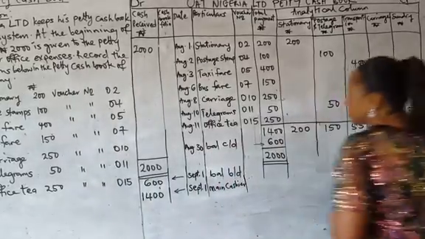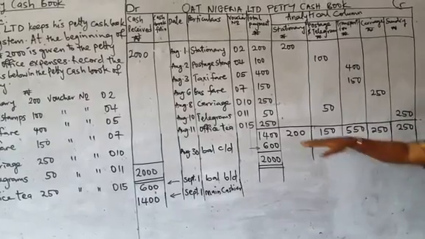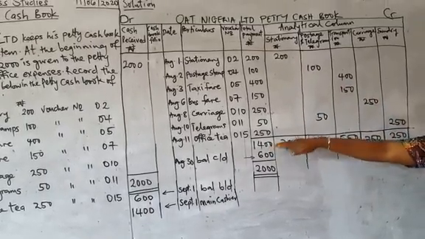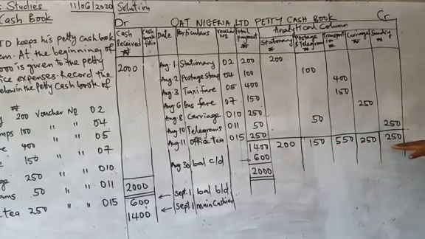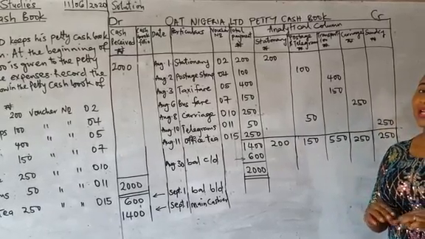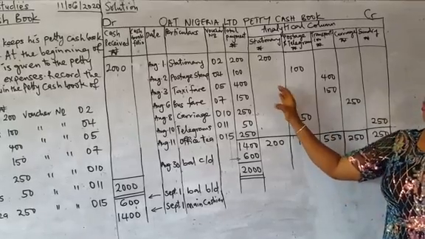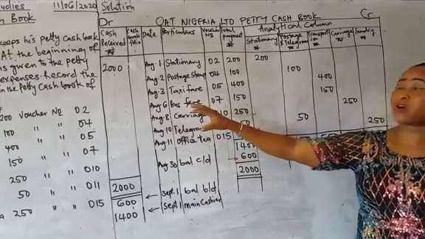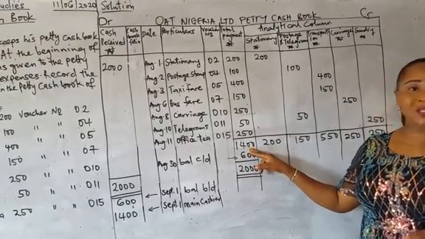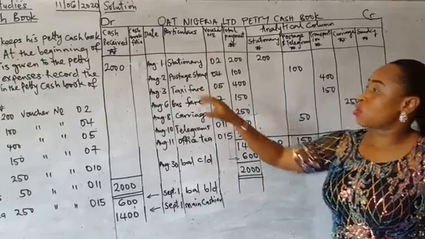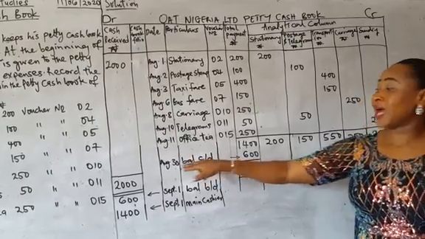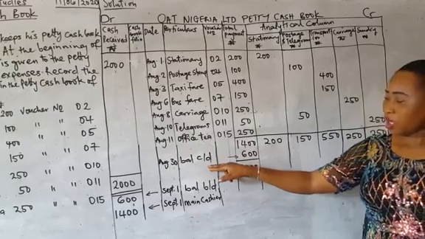Then at the end of the posting, you have to balance the account. We sum the total amount, bring it down, and these ones too, you sum them and bring them down. Remember that at the end of the month, we find our balance carried down by subtracting what we have on the credit side from that of the debit side. Cash received is 2,000 naira and we spent 1,004. So by the time we subtract 1,004 from 2,000, we have 600 as our balance carried down at the end of the period. Good.